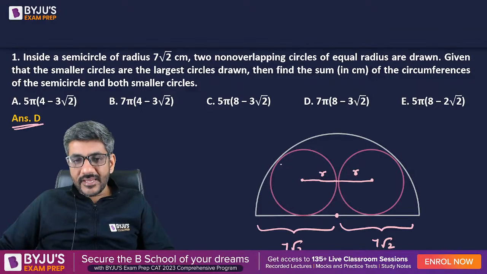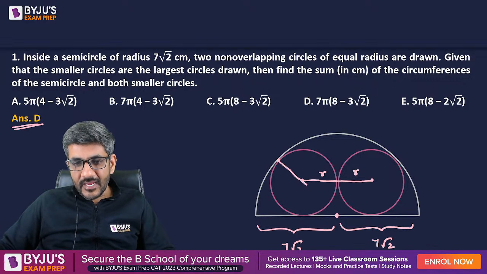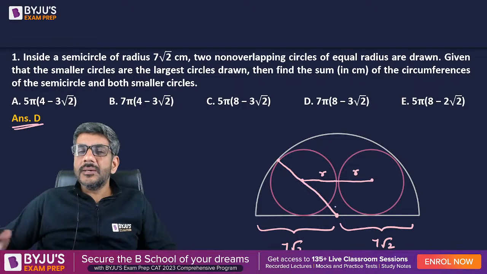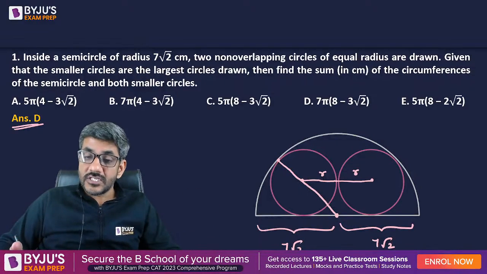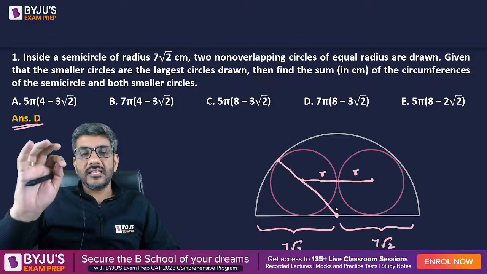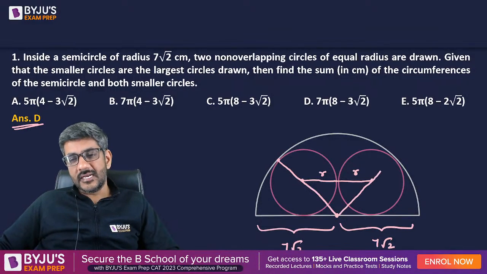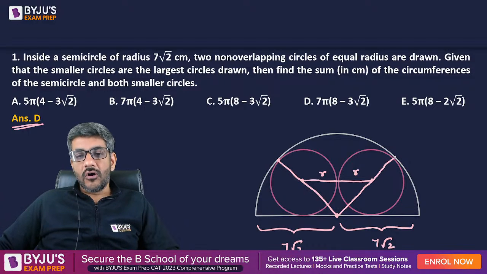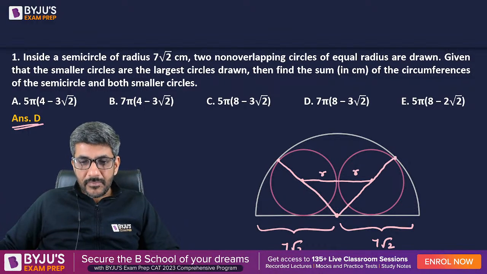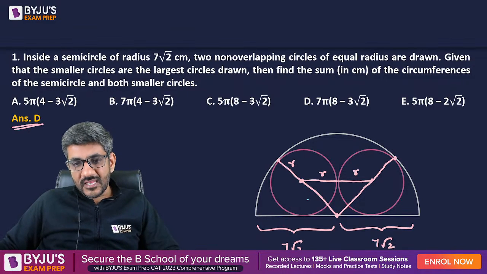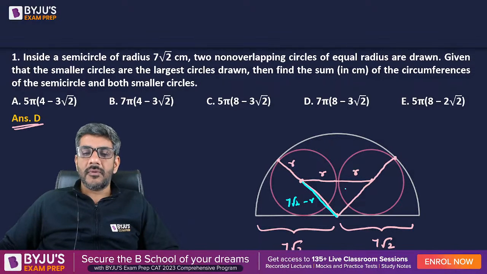Also, can I say that this point and this point, they would coincide, they would be collinear. It's a property of circles. If two circles touch each other, then their centers and their point of contact are collinear. So exactly the same will be made here. Their centers and their point of contact, they all are collinear. Now this complete is again 7 root 2, out of which this would be r. So I can say that this length is equal to 7 root 2 minus r. I am talking about this length only. It is 7 root 2 minus r.